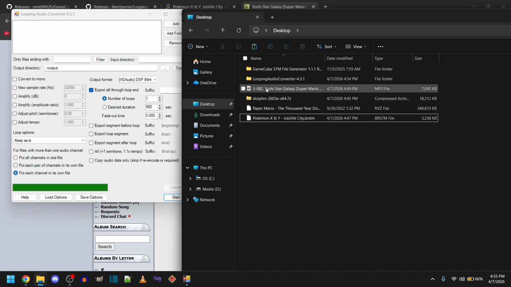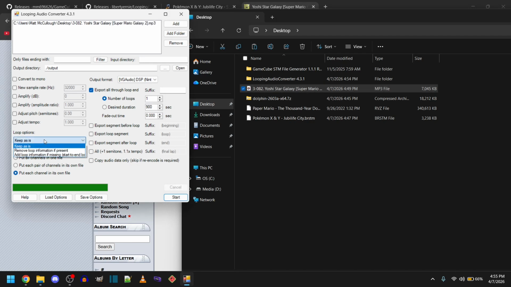For MP3s, it depends on how you want to loop it. If you want custom looping for MP3s, I didn't mention this when I did the Mario Party tutorial since the steps are very similar. You can use Brawl Crate to make a BRSTM with proper looping points. You can loop it in start to end here. Then you do the same steps.